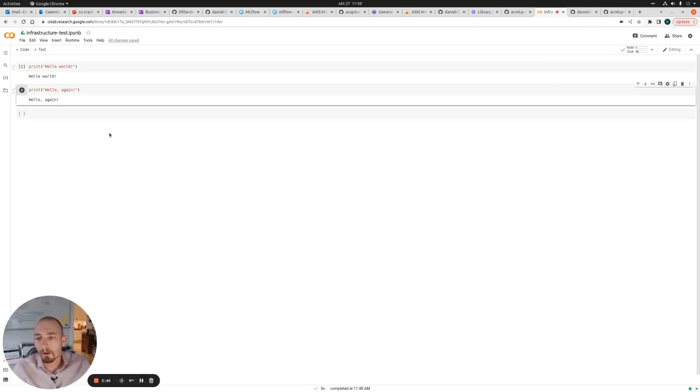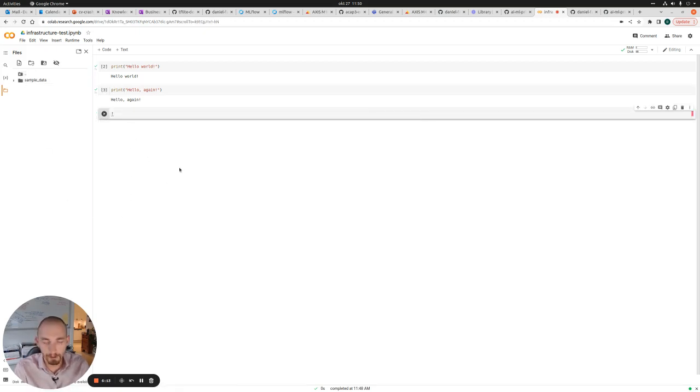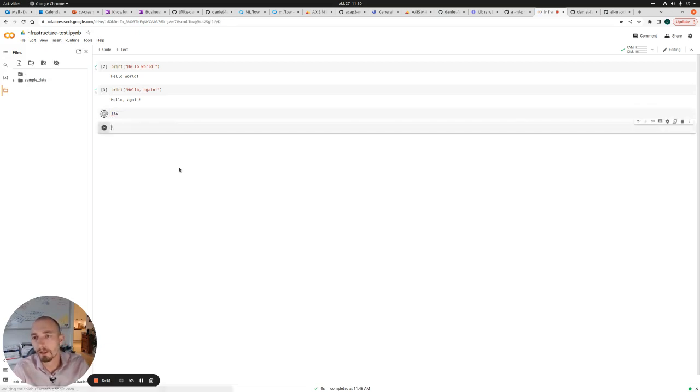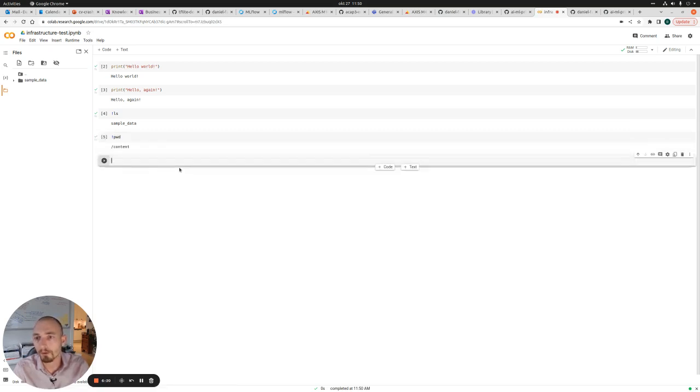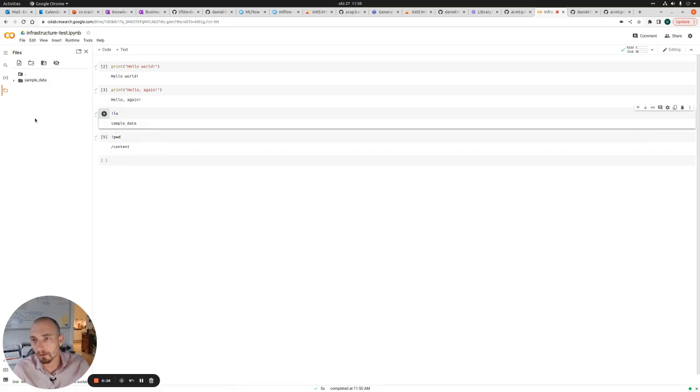So the second part of setting up the infrastructure is simply to learn how we can use our own images, because this code runs on a computer somewhere in the cloud. And if we want to use images from our own computer, we need to upload them. So by pressing this Files button, we will see that we actually have a directory already. So by doing exclamation mark and ls, we can list the files where we're currently standing. We can also do a print working directory to see where we're at. And we see here that the sample data is this folder.